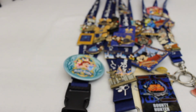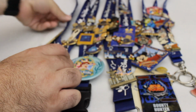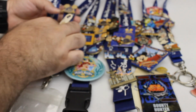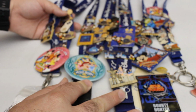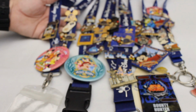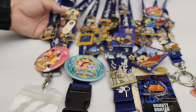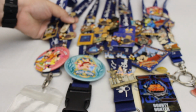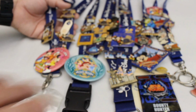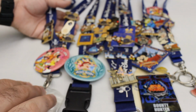All right, there's her 50th, and then finally, here's my 50th anniversary lanyard. As you can see, not nearly as full as hers. But yeah, my travel pin. So these both must be from the 50th anniversary, because now that I think back, I think for some reason either somebody in our group didn't want theirs, and so she took it because she had lots of pins anyways, or maybe this gave us an extra one by mistake. I don't know why we have three, but these two are definitely from the 50th, because I do kind of remember her getting an extra lanyard.